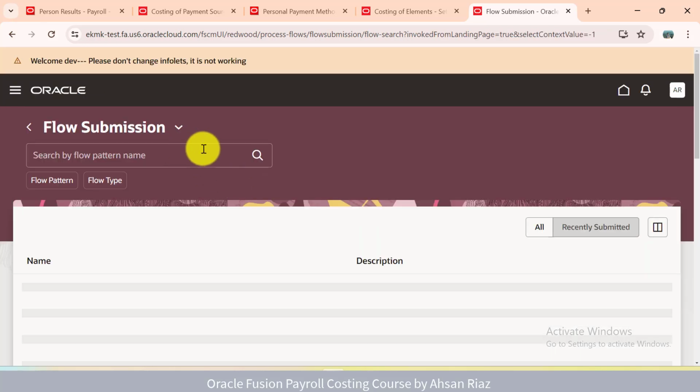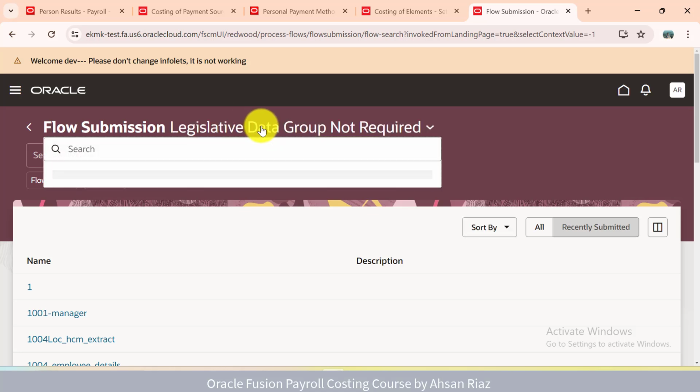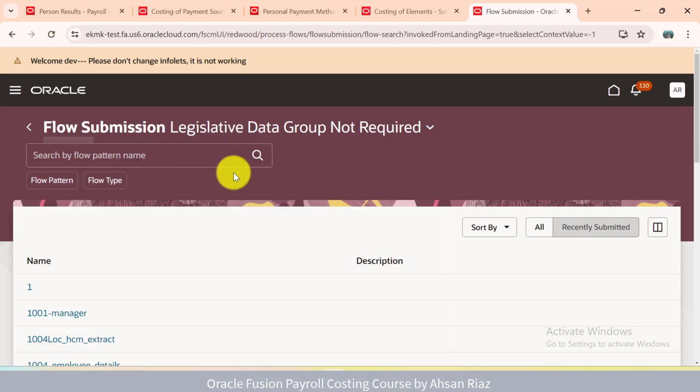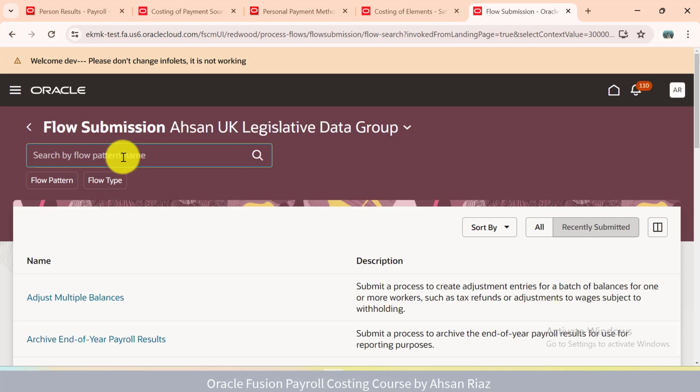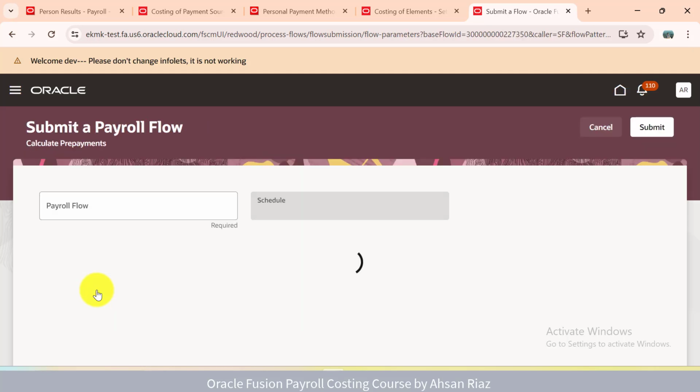So we will run prepayments. We have to select our legislative data group. Okay. So now we have to run calculate prepayments.